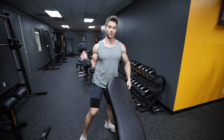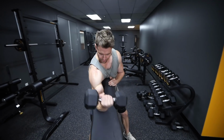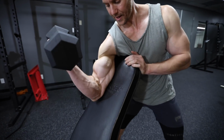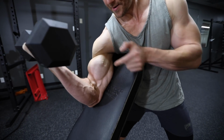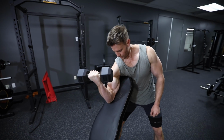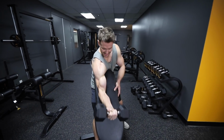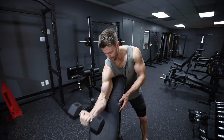So the goal here is not to go too heavy, but rather chase that burn. 12, 15 reps. Add that slight rotation in at the top. You can see there with that conditioning. If I rotate just there, it's a little one, but it's enough. And when you're looking for every progression, every cheat code, if you like, how to progress, little things like this can really help you take it to that next level.